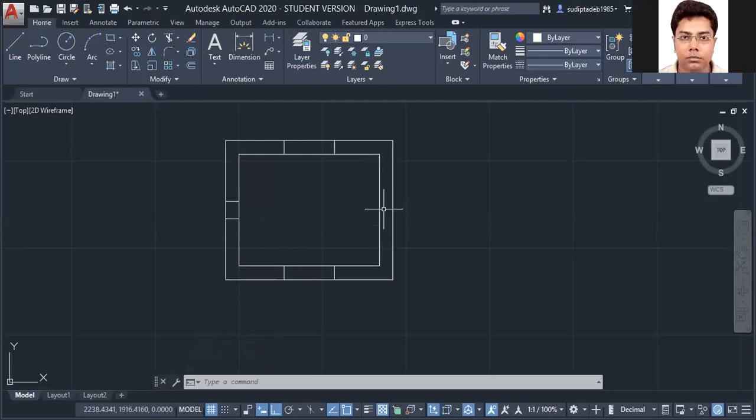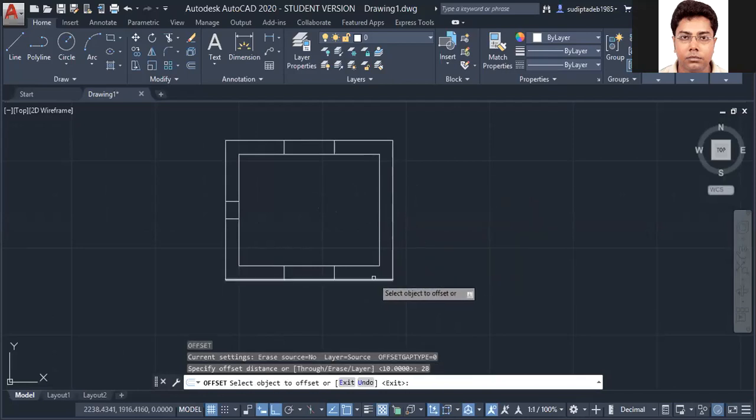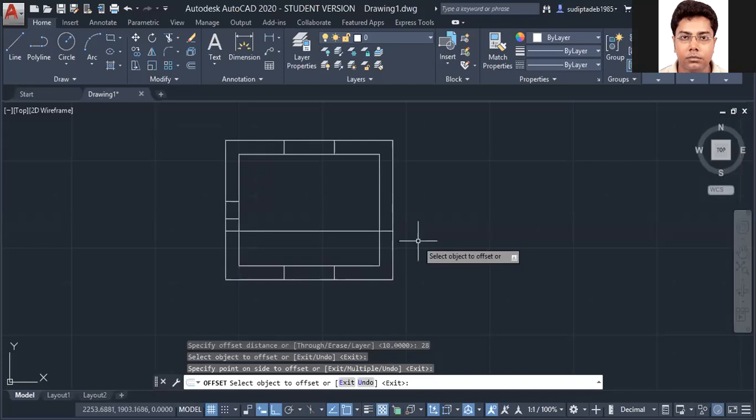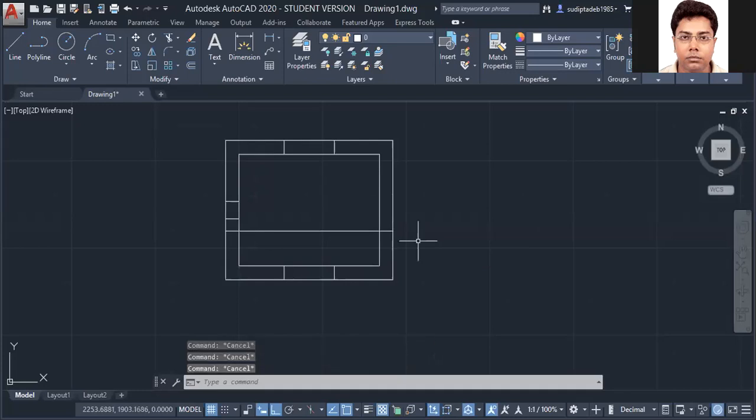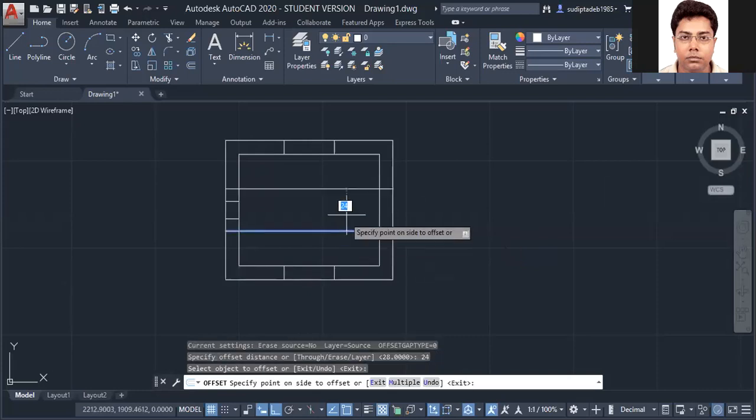Now you see the diagram, there is a distance given from this corner, that is 28. Then we have 24. So again we have to take the offset of 28 and 24. So O enter for offset, 28 enter, select this one, this side, again take offset command, O enter, 24 enter, select this one, this side, it is in 24.